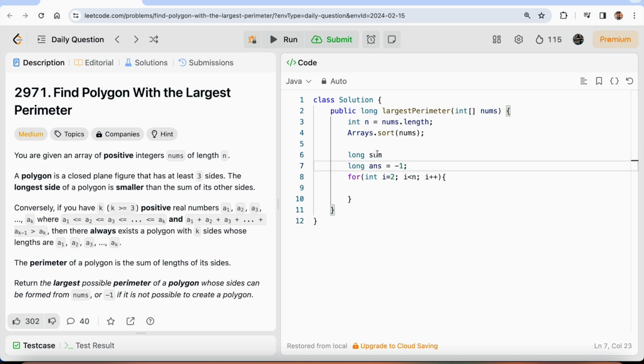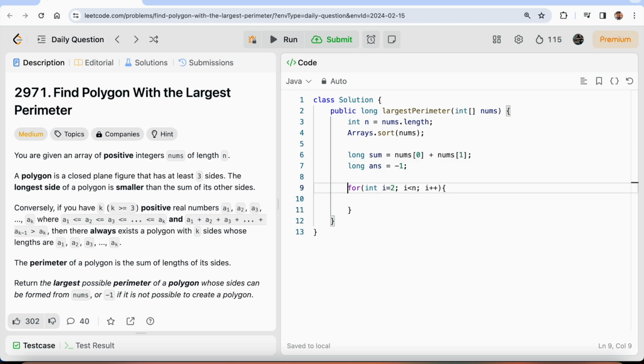Let's say it is -1 in the starting. So the sum, for the first polygon that is ending at i equal to 2, the sum of all the smaller edges would be nums of 0 plus nums of 1. Okay, now it's clear. So first of all, I will check for the polygon of length 3. Here, sum is the sum of all the smaller edges.